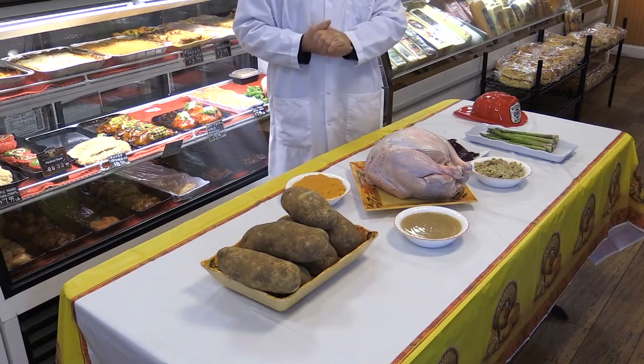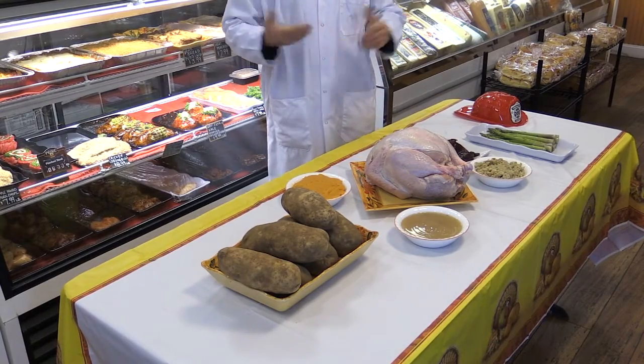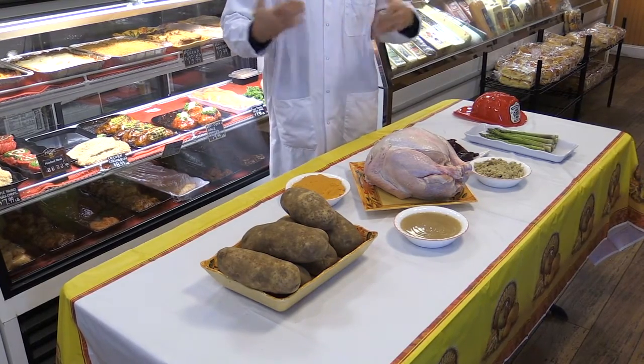If you have any questions, feel free to call the store — more than happy to help. We have instruction sheets and the ordering line is open. We're here generally 10 to 6 Monday through Friday, 9 to 4 on Saturday, and 11 to 4 on Sunday. Contact us straight away and we're happy to give you all the knowledge we have.